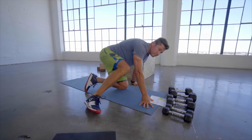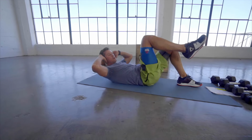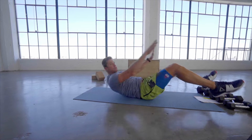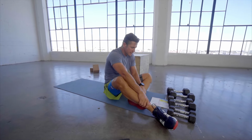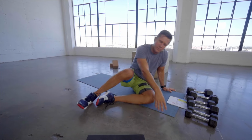From there, 30 bicycles. 15 a side. If you want, level one, one leg down, twist, twist, twist. Level two, boom. 30 bicycles, 15 a side. Coming up, knee. Here we go, going back into that plank position.